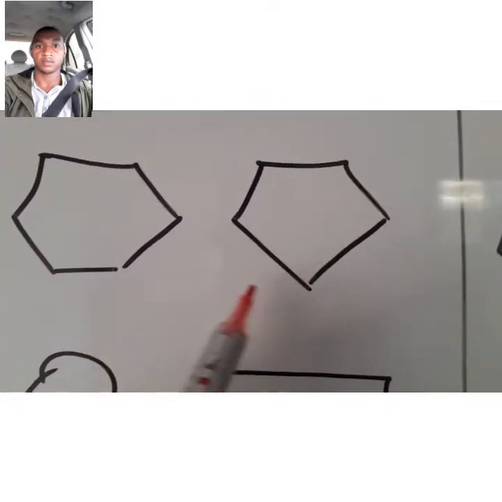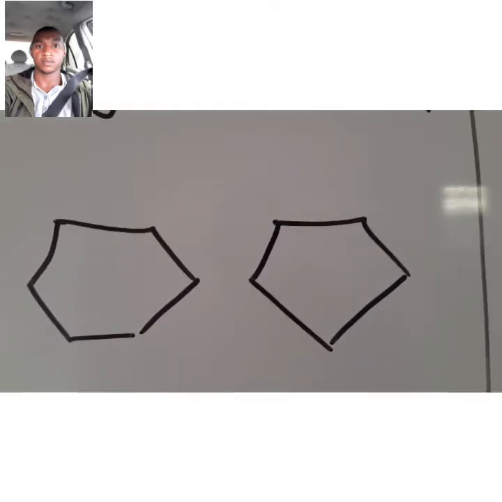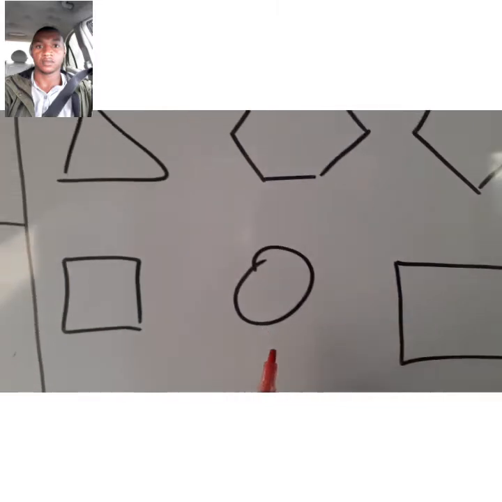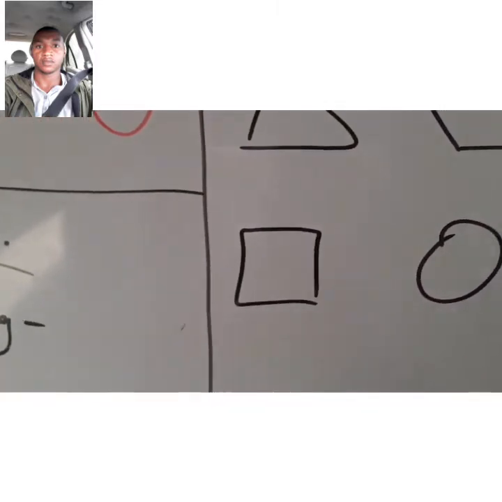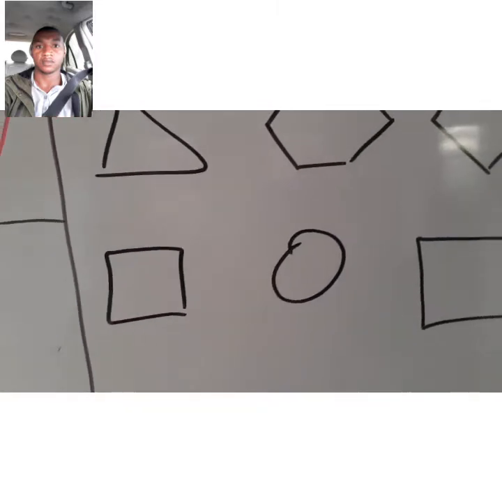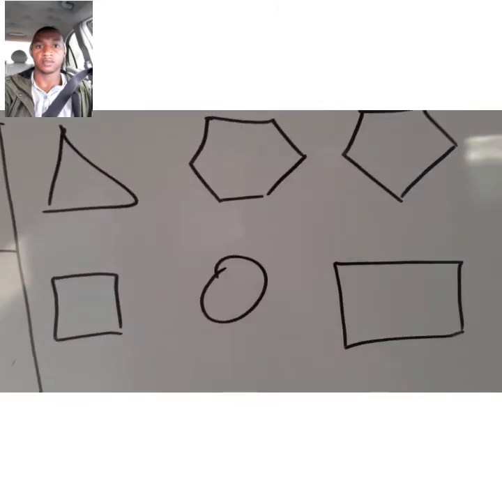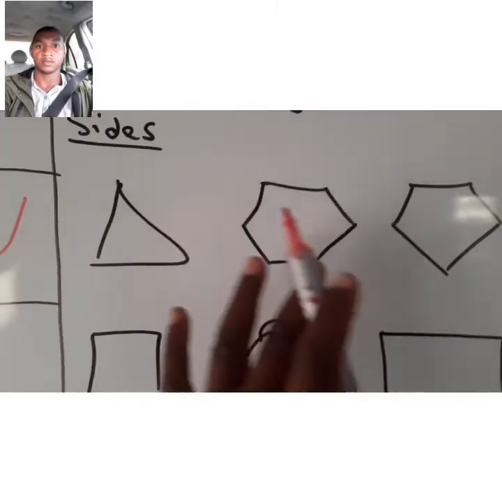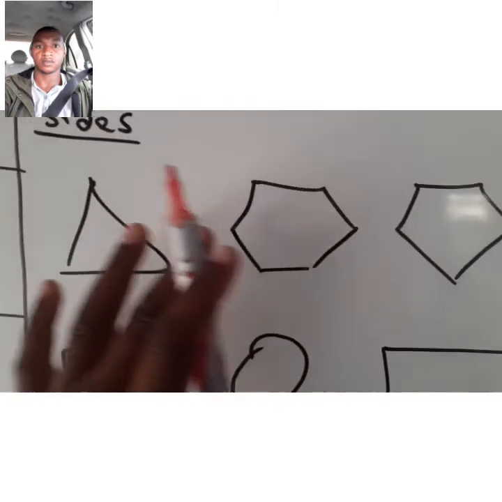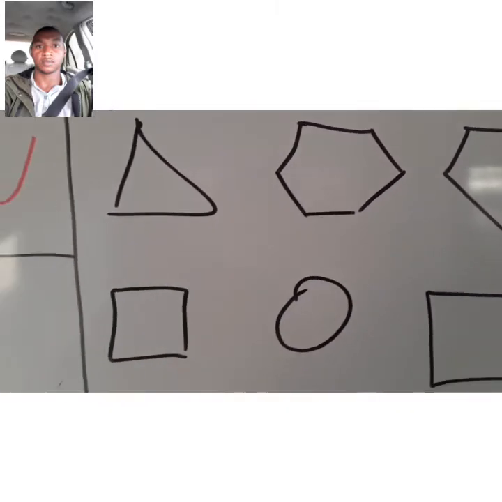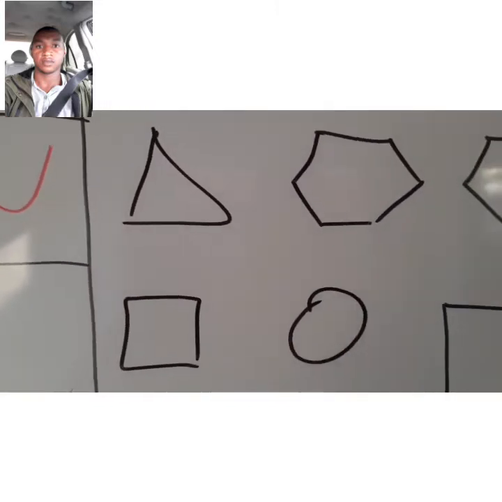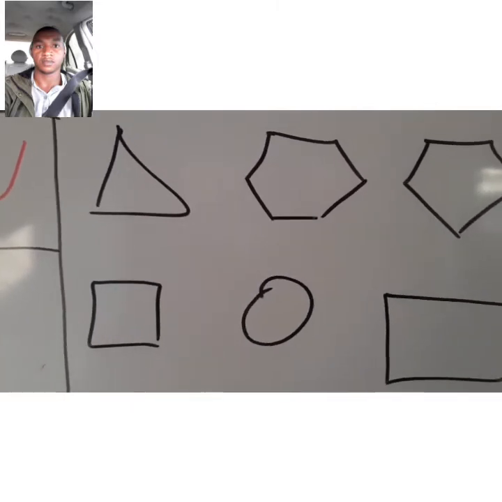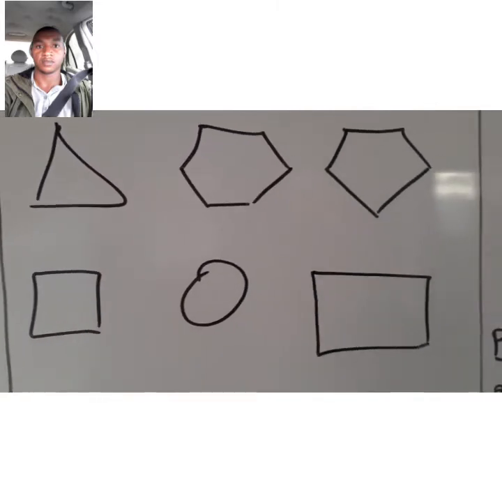This one has 5 sides. It will represent your pentagon, and then this one is your rectangle. That would be your circle, and that would be your square. So these are the basic shapes that you actually meet most of the time. So I've indicated that two-dimensional shapes are flat surfaces, which means they do have vertices and edges, but they only have one face. Okay, we'll come to that later.